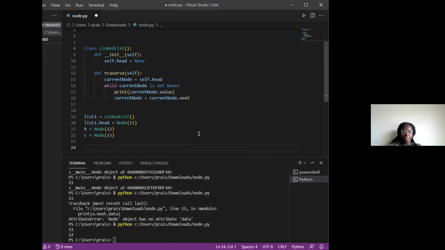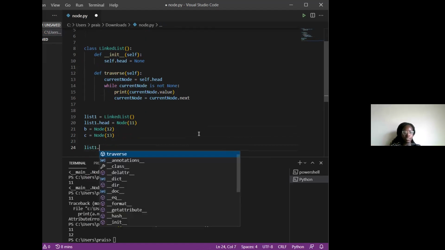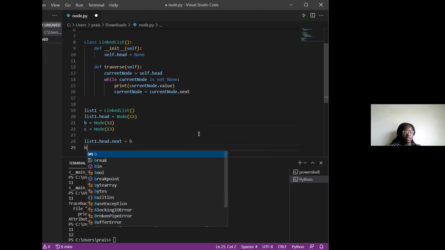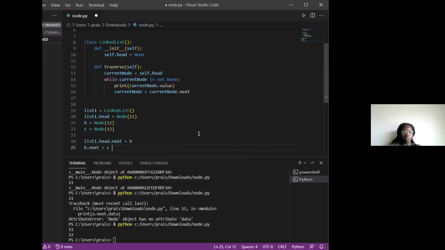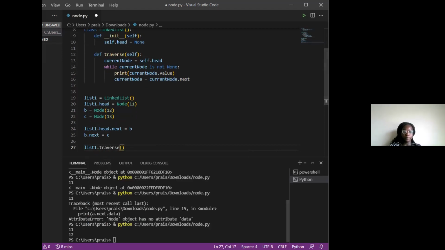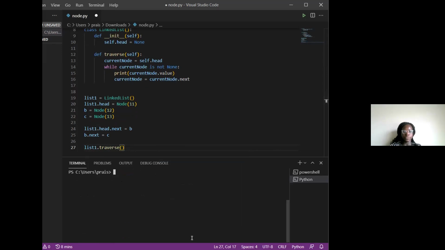Okay. And now if I print, oh, I still have to add the next. I need to tell it what comes next. So head dot next equals B, and then B dot next equals C. Now I'm going to run my traverse method. I'm going to clear that first.